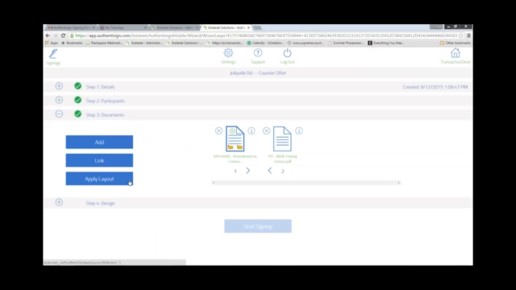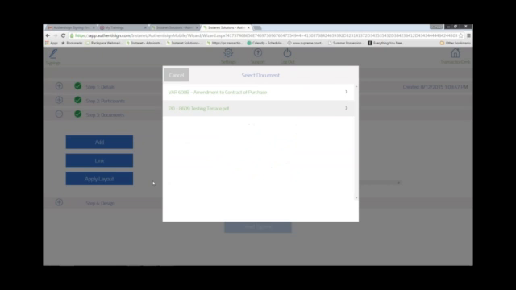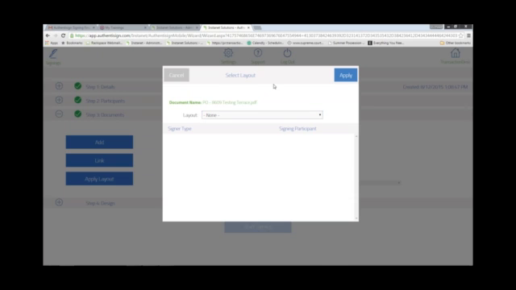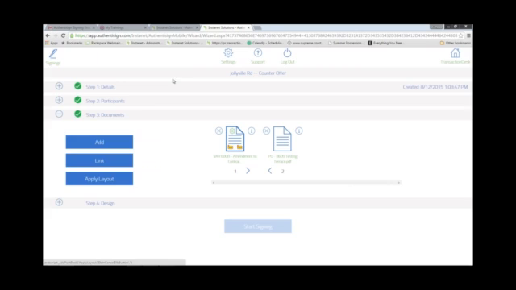Let me see if I have a layout for this counter. Because if I did, if I've generated this counter before, amendment, no, it would want it to be for the purchase. Let's see if I have one. Buy side, layout. So I have a bunch of layouts, and none of them are for a counter offer. So I will save a counter layout. It'll be good for this particular session.